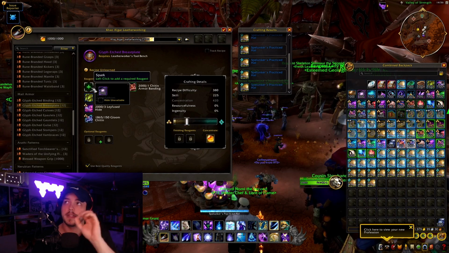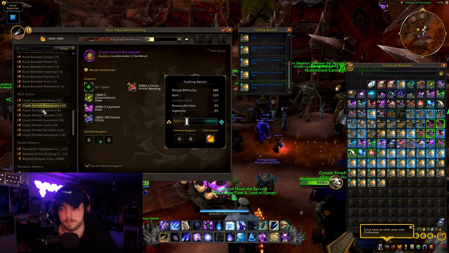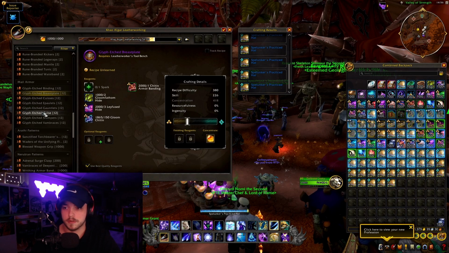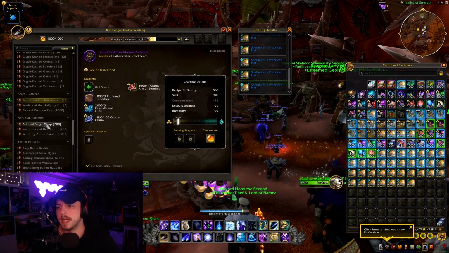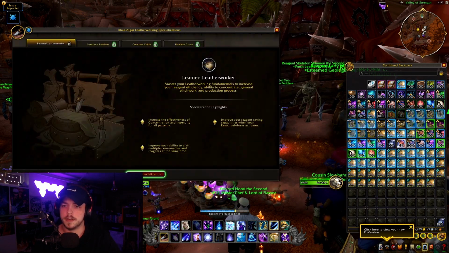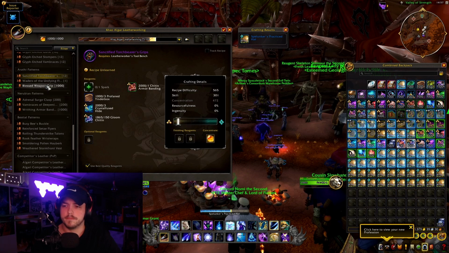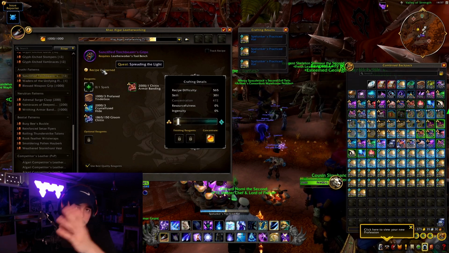So if you're watching by the time that comes around and you still need to level leatherworking, that is where you would do it. Well, obviously through work orders, but you get the point. The other option is Arathi patterns, Nerubian patterns, or Bestial patterns. These are kind of subsections, and you can see here where some of them are provided from.